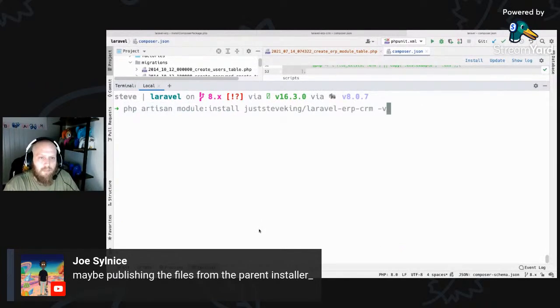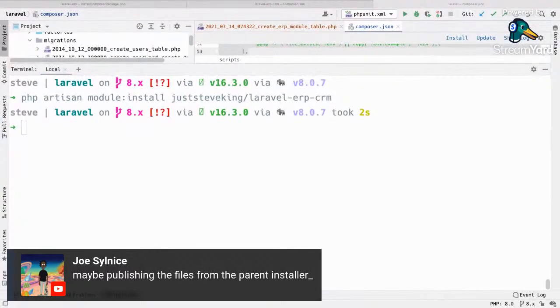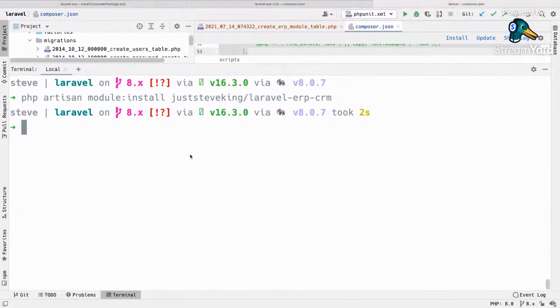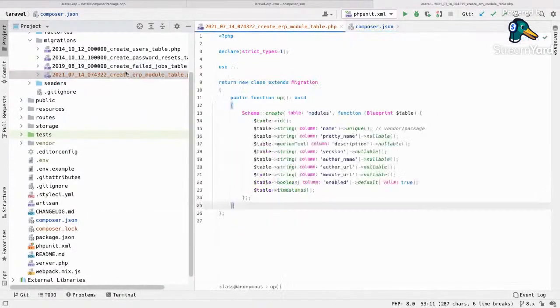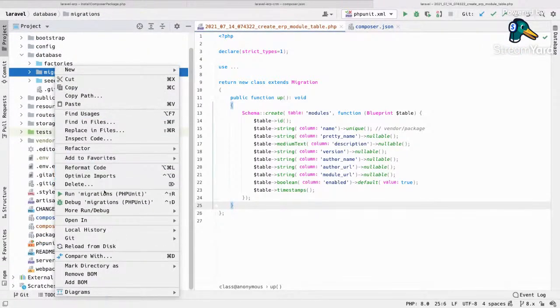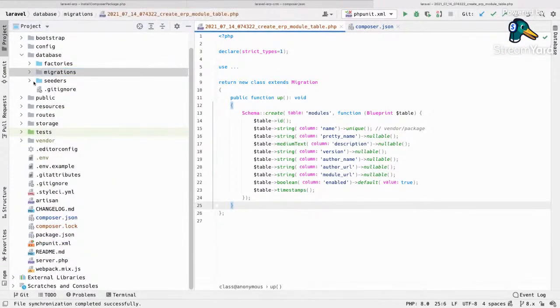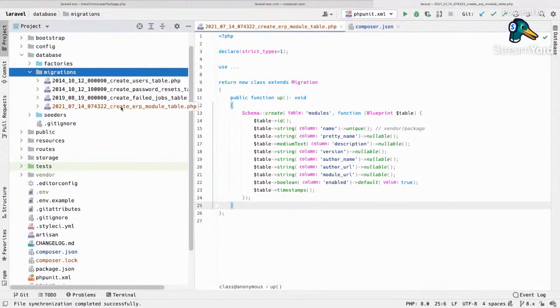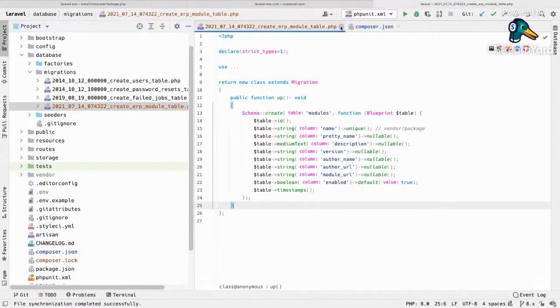So if we just go to module install, drop the verbose part for it now, just focus on this part so you can see it. It looks like it's installed. Migrations. Reload from disk. Have I got anything new? No, I don't.